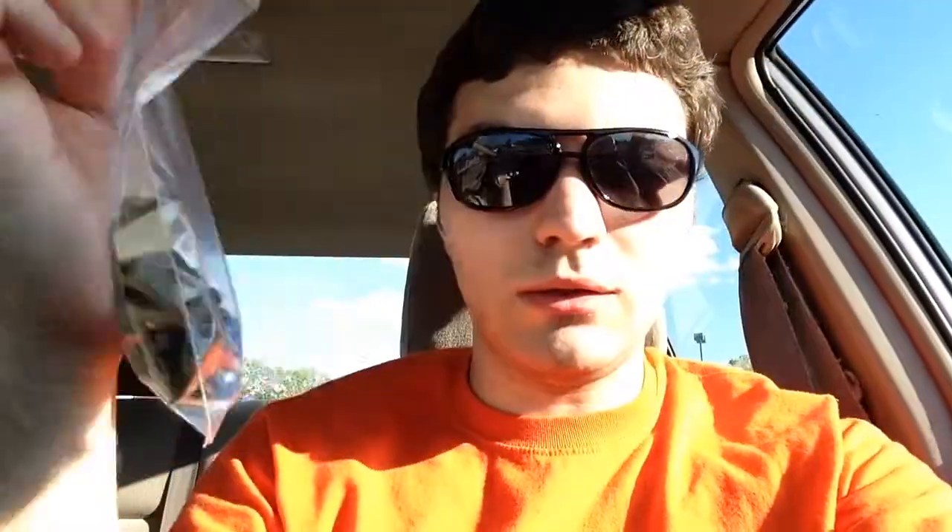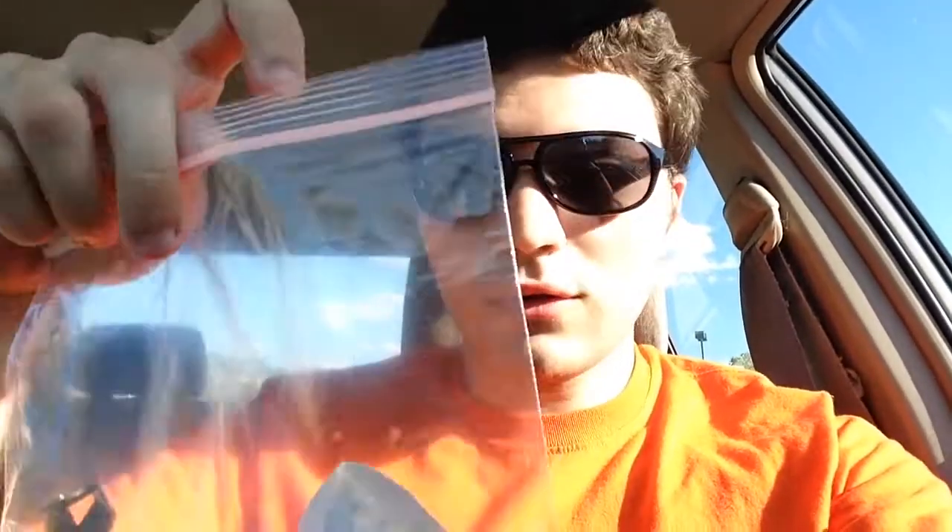Last but not least, we have a large flame piece. This was something I mentioned before in the haul where I thought it was only available in one set — I was wrong, it was in two — but it's still a hard thing to come by. So very nice selection.